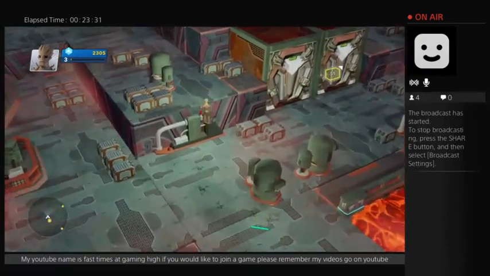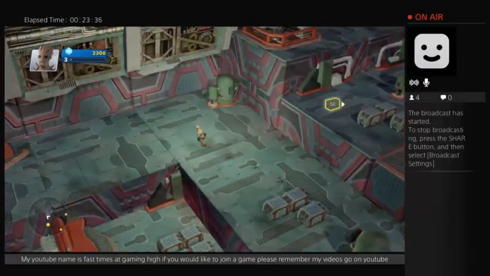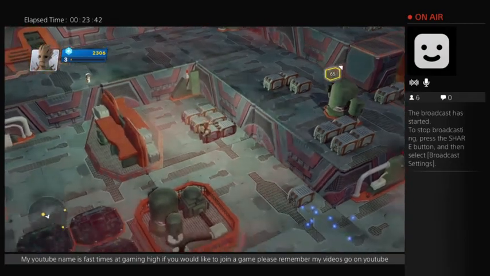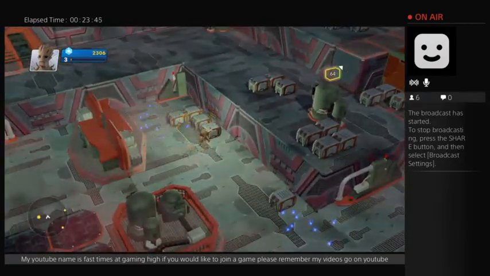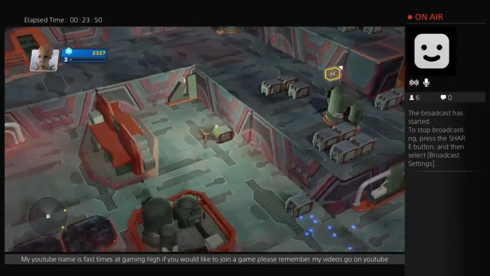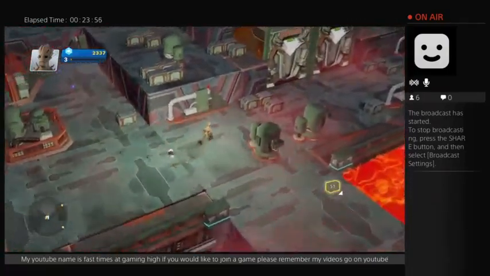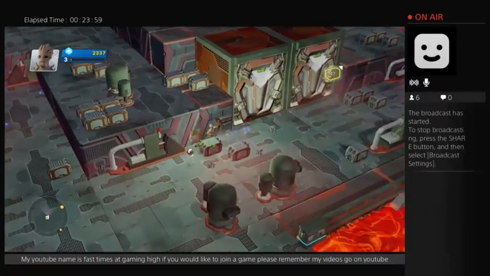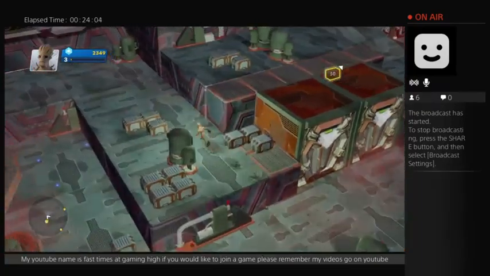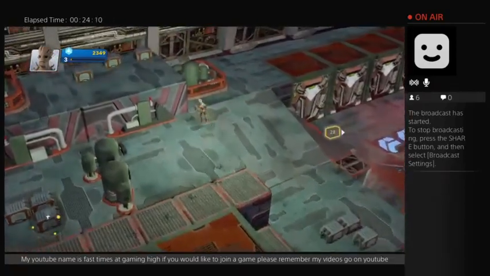Want to make sure I'm not missing anything around here. I might get him because, you know, just in case they're saved to the character and are transferable. Okay, nothing here.